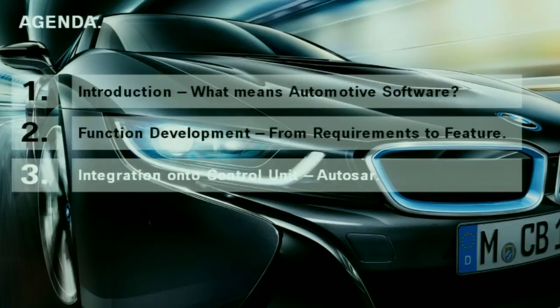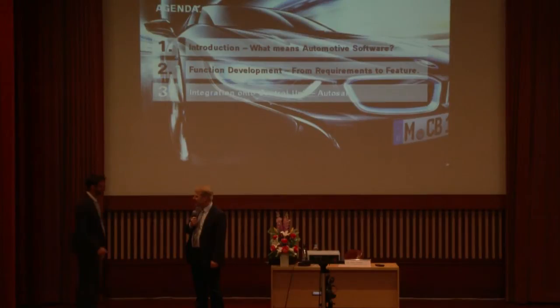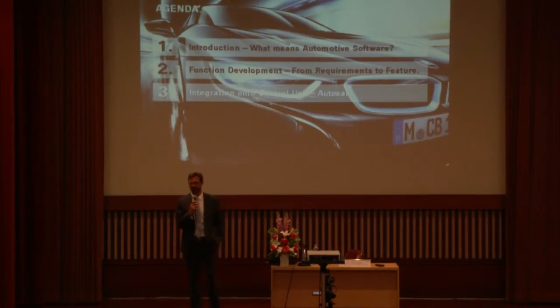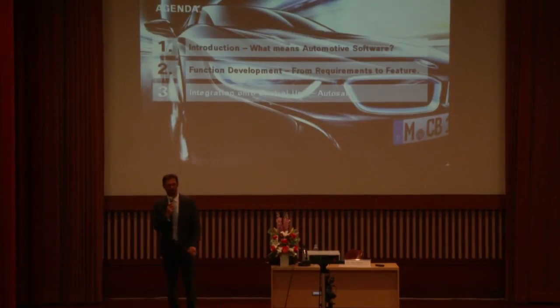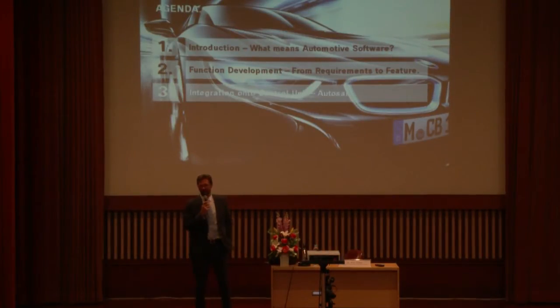Good. Now, more or less, we have the functionality, and now Peter is giving you some impression about how the software part is now taken. Thank you, Patrick. So, yeah, Patrick told you something about how to develop the function, getting from requirement to, let's say, a MATLAB model or a state chart, and then generating a software component, and now what to do with that software component. Yeah, of course, we have to bring it onto some control unit. This process we call integration.